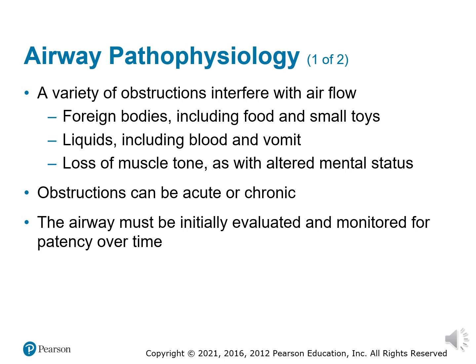Obstructions can be acute or chronic. Remember, acute means it happens right now. There was nothing going on before, whereas chronic is something that's been happening and leading up to it. So it's been a continual thing. And then the airway must be initially evaluated and monitored for patency over time. So when you do have an airway problem, or maybe you don't, you do have to recheck their airway often to make sure that they still have a patent and open airway.